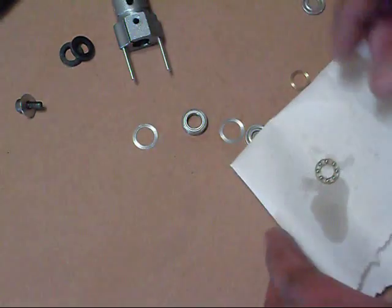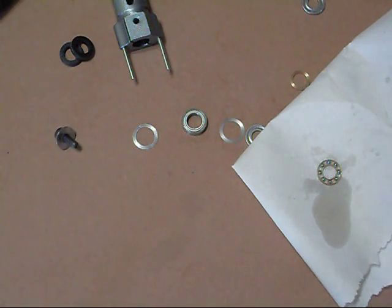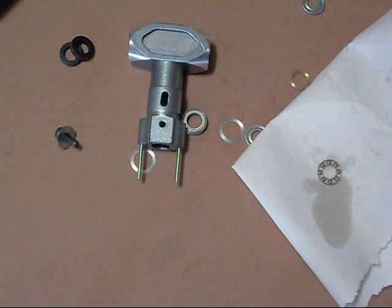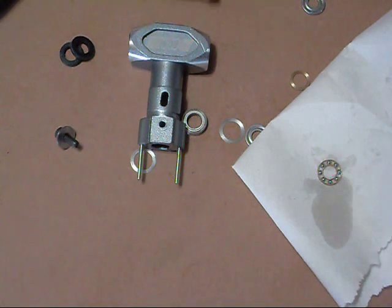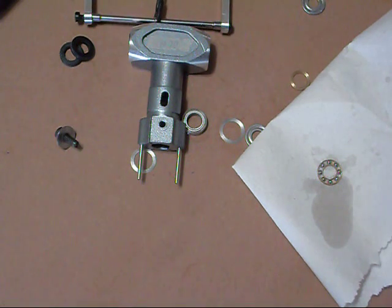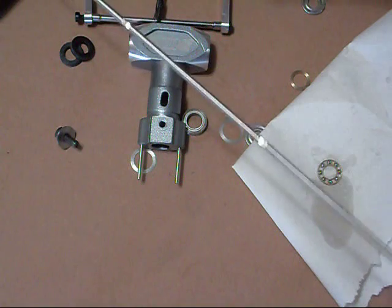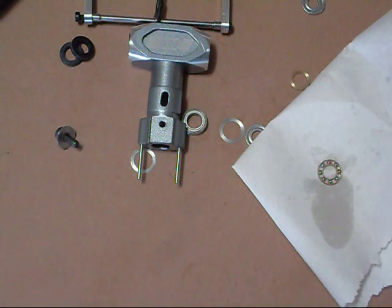So I'm going to go ahead and put this all back together and make sure to use a little blue thread locker on these bolts that hold the feathering shaft in. And then I'm going to go ahead and assemble the whole head, get this all put back together. And the one exception being is when I assemble it, I'm not going to use these little pins for the fly bar cage. What I'm going to do is I'm just going to go ahead and insert the actual fly bar. And the fly bar is in with the tail boom. You can see here. So I'll be assembling it with the fly bar in. See, it's got these little notches cut out of it. Alright, let me get to it.